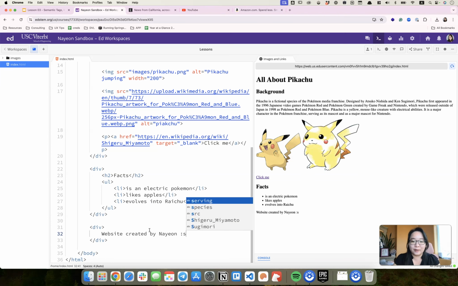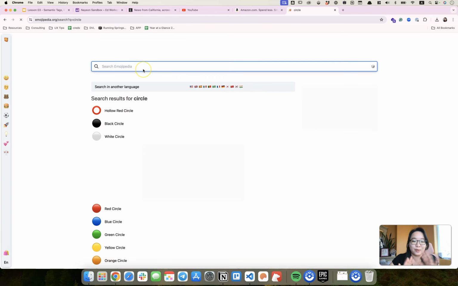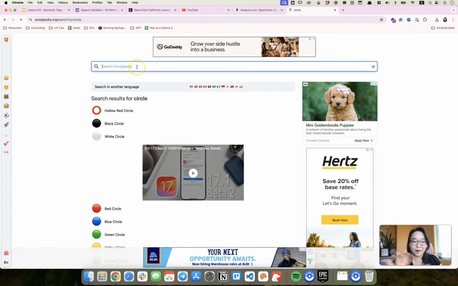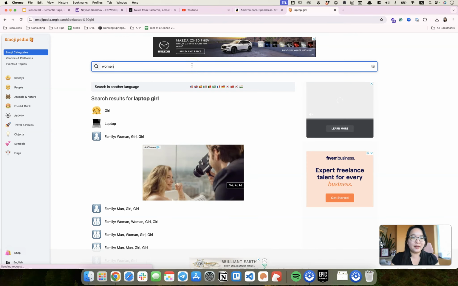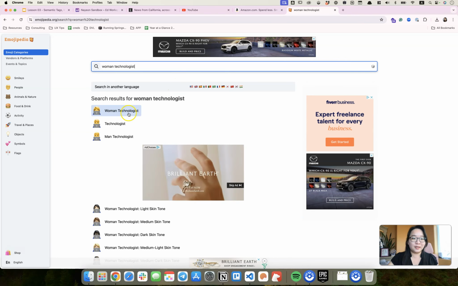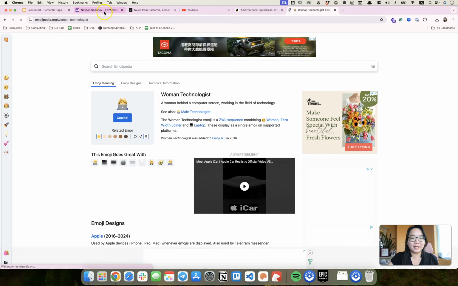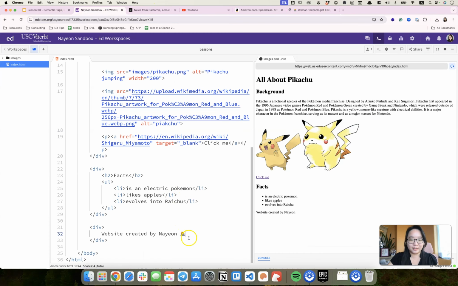And maybe put a little emoji. By the way, we can add emojis on websites in our HTML because emojis are essentially all part of the character set. Let's look for woman technologist. Okay, there we go. I kind of like this one. Let's copy that and paste that in here. Kind of fun. Maybe I should get a p tag here though. All right, cool. That can be my footer area as well.